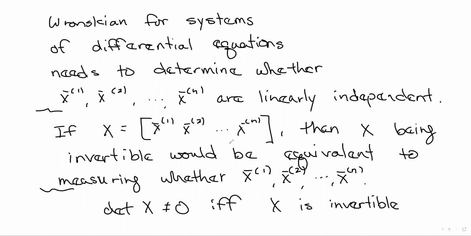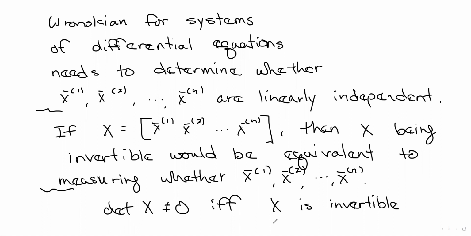And that same thing is true for this one. X is invertible if and only if x1 through xn are linearly independent. So these are a set of equivalency statements in linear algebra. If you haven't taken linear algebra, then you'll cover them when you do. And if you have, then you should recognize that there are a bunch of different things that are equivalent. One of them has to do with X being invertible. That's equivalent to the determinant of X not being zero. And both of those are equivalent to x1 through xn being linearly independent, as long as you form a matrix X from them.